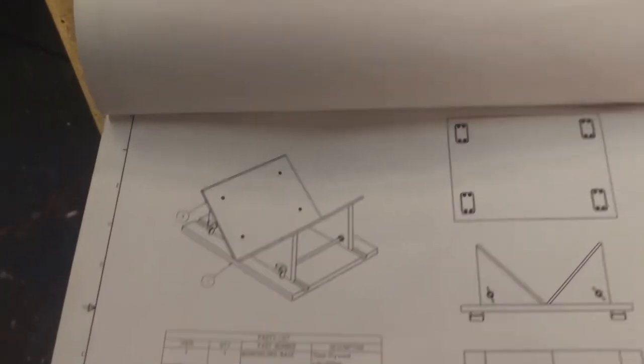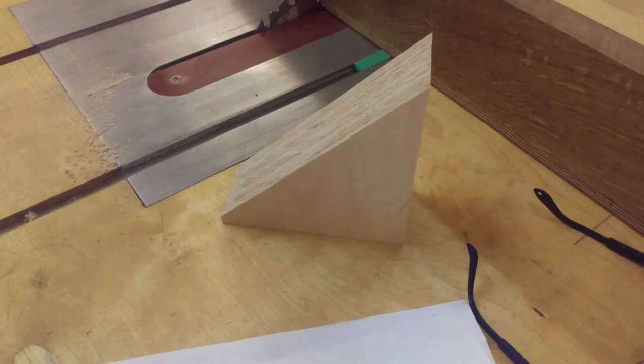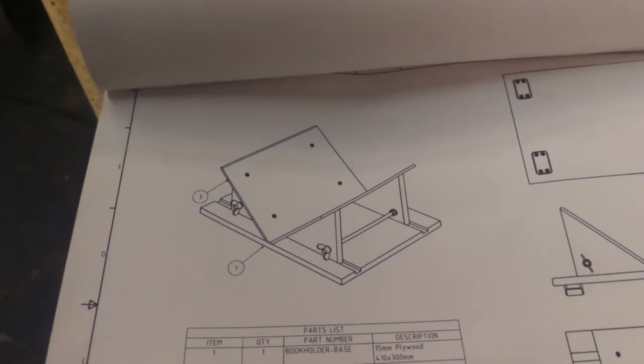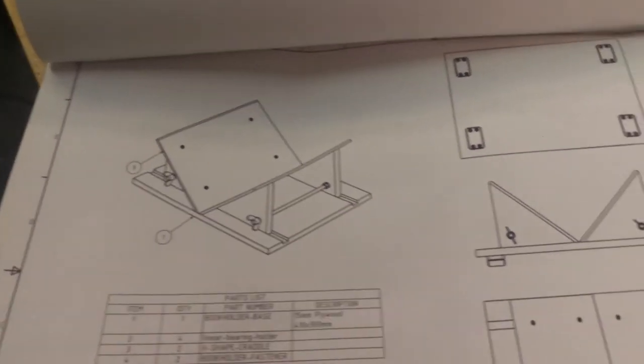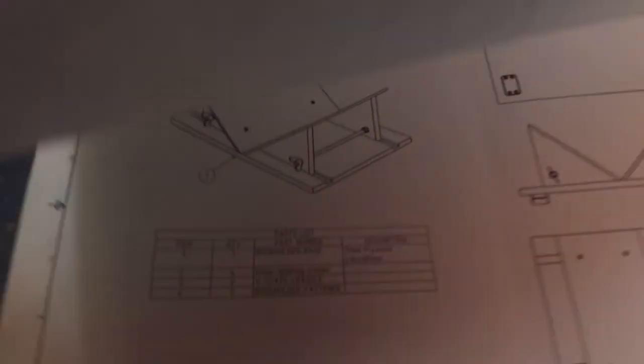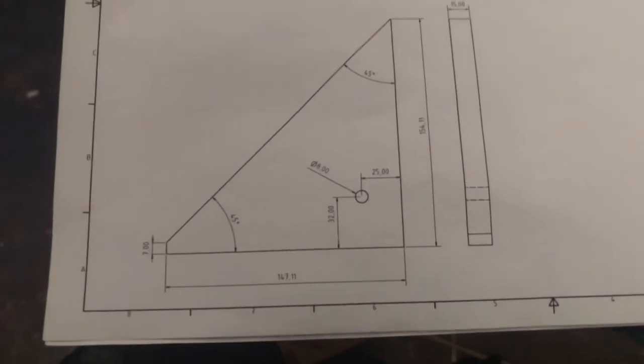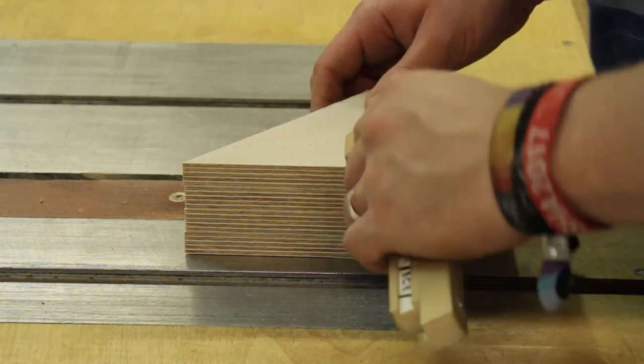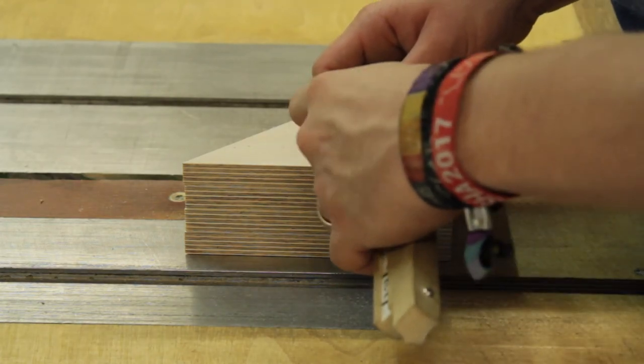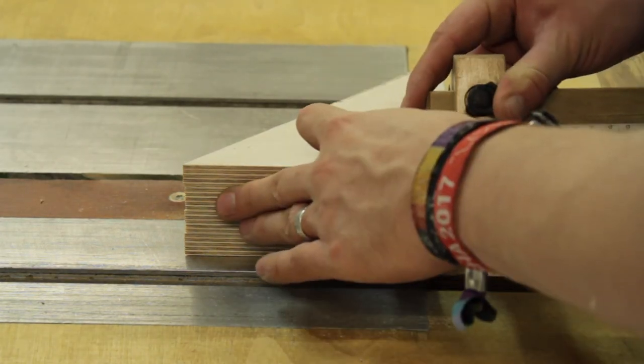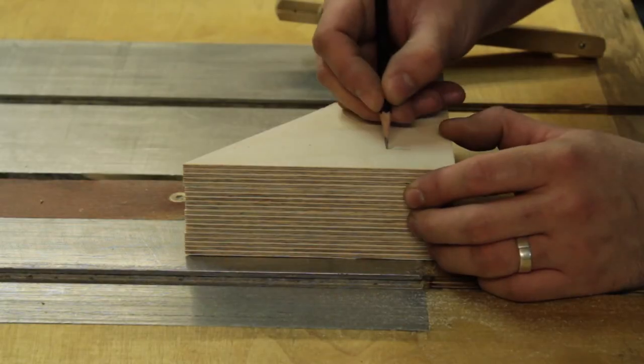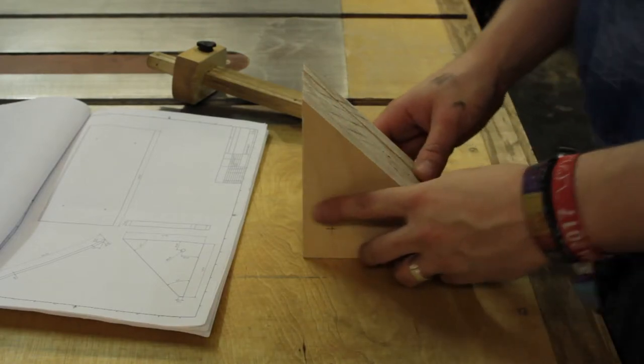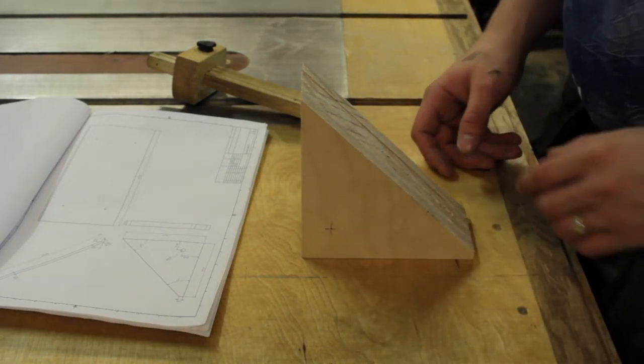So we cut them roughly to size. Here they are. And now we need to drill the holes for the fastening mechanism. And let's look at the dimensions. Over here it's 25 and 32. So I've set up the marking gauge to the 25. So let's align the stack and then clamp it together on this edge for drilling.